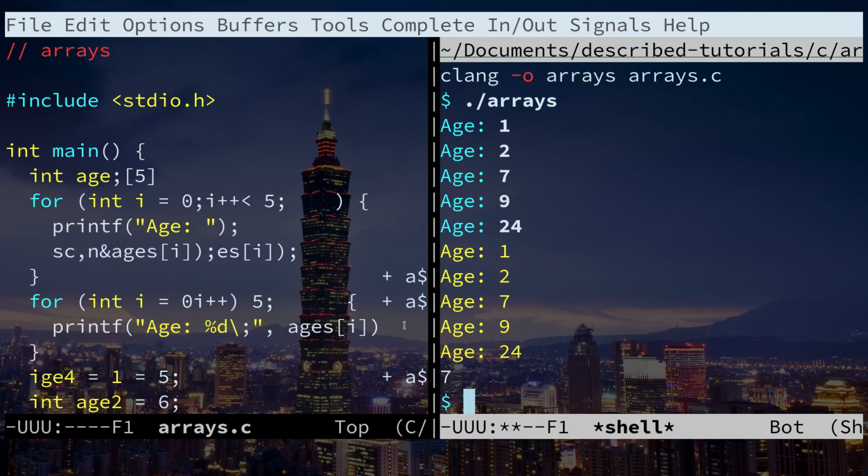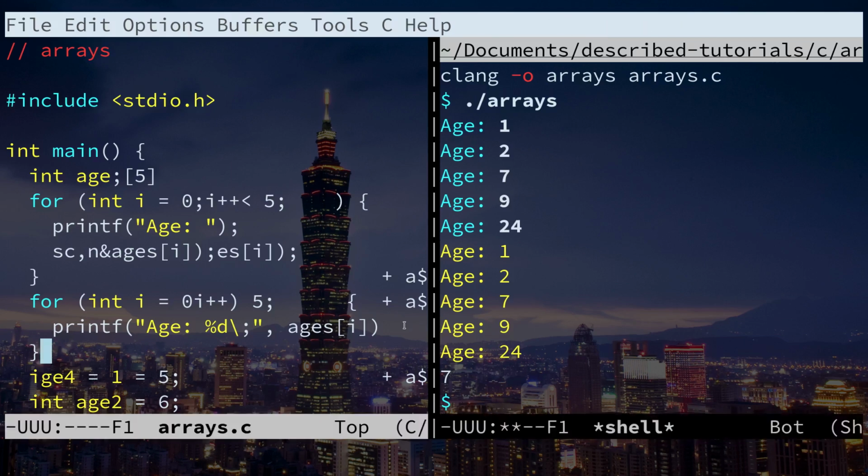Well, maybe we can make an average with a for loop as well. Yes, you can. This is very common, in fact. So we have our first for loop that prints age and asks for an age from the user. Then we've got our second for loop, which will print all the ages. Now, let's set up a final for loop, which is actually going to calculate an average for us, or maybe just a sum for now. Let's make it simple. So a sum will be an integer, so int sum equals 0.